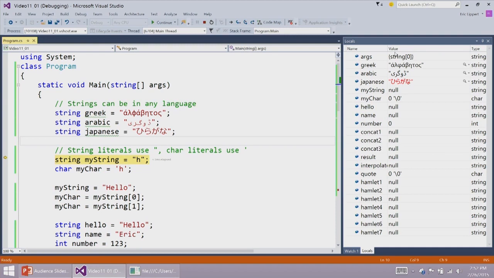One brief note about the locals window over here. You see all of the strings that I haven't assigned yet are marked as null. We'll talk about what the null reference means in a later video. But basically, this is just saying this is a local variable of string type, and there's no sensible value for it to have. It's not even the empty string. It's the null string. We'll talk more about that later.